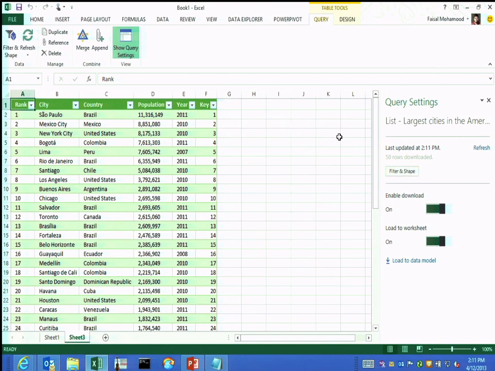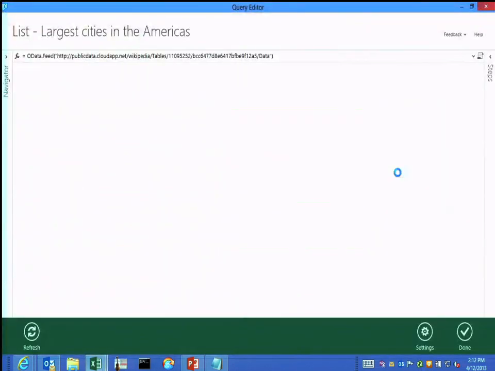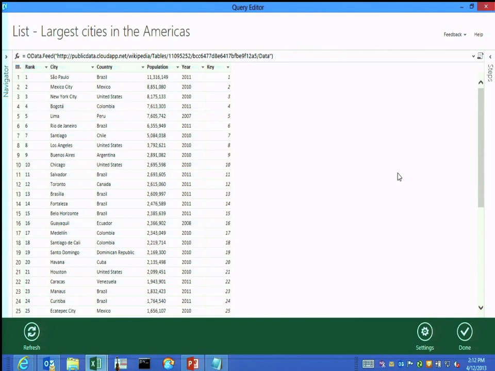Now, if I'm not happy with the shape of the data, I can go and filter and shape and do more query over it. But at this point, what I have is a query in my workbook. And this is really important to understand. It's not just a static table that's landed in your workbook. It's actually a query. So we can go and start tweaking that query. This is what the editor here lets you do, build queries interactively.